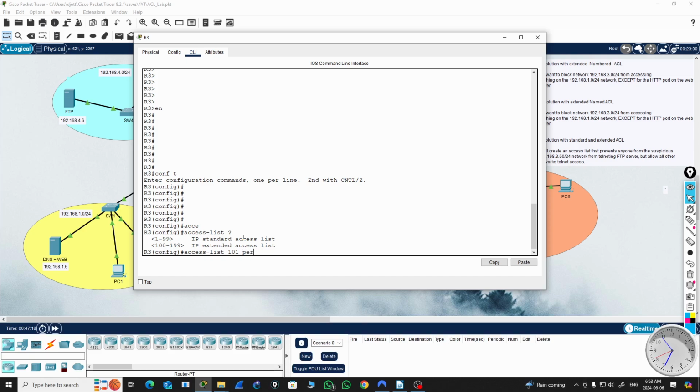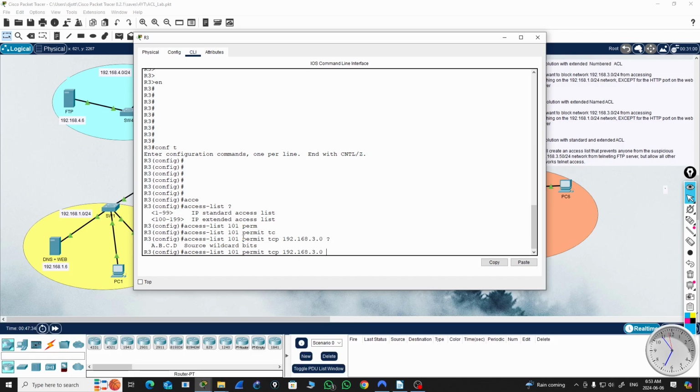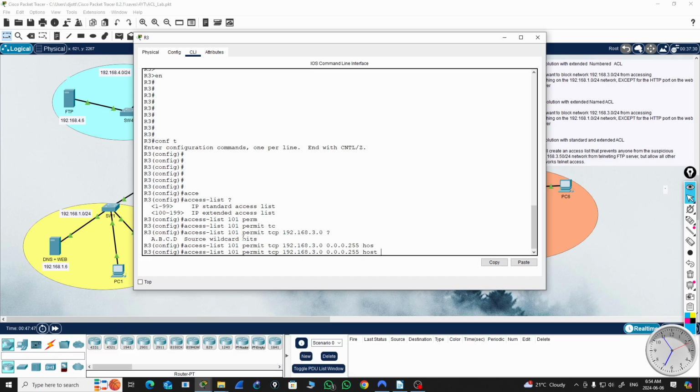Permit TCP from 192.168.3.0, with wildcard bits 0.0.0.255, and then we permit it to the host destination, 192.168.1.6.